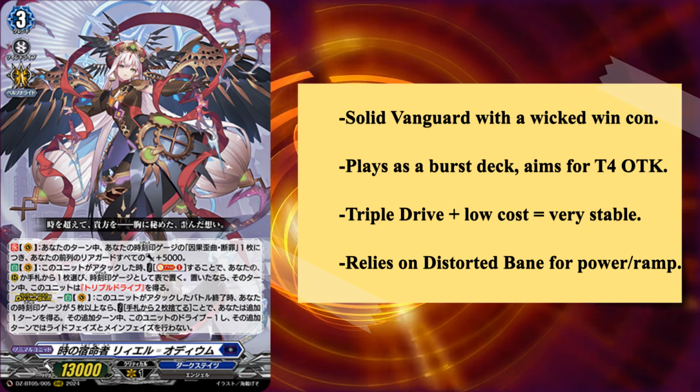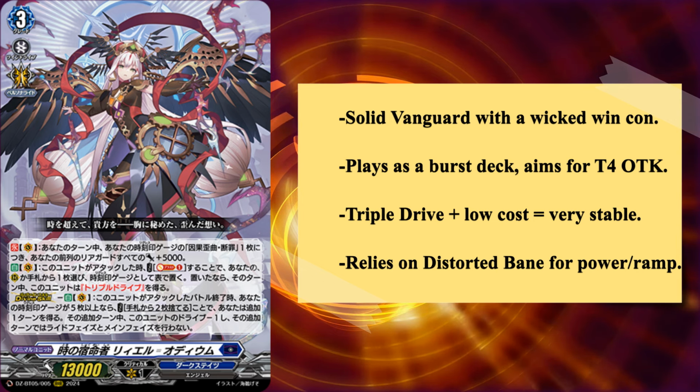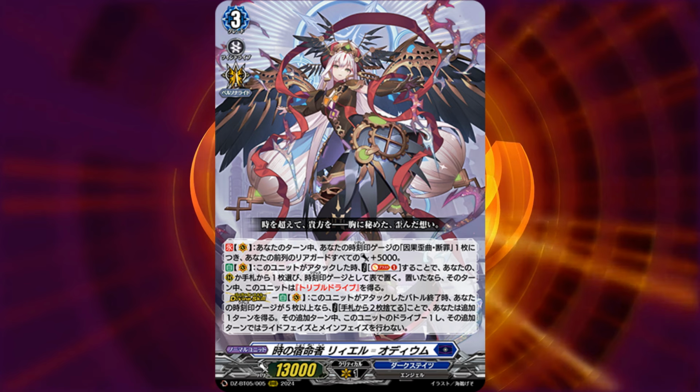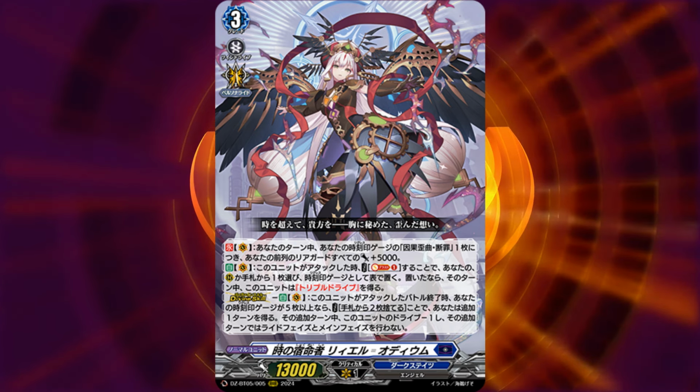But of course, let's not act like we're ending the deck profile, because we got a whole main deck to get into, so let's go ahead and talk about that. Of course, we got 3 Persona Ride copies of Liael Odium. Persona Ride is a very powerful mechanic, and this one especially could use it in order to just get as much numbers as possible to try and seal the deal on your turn 4.